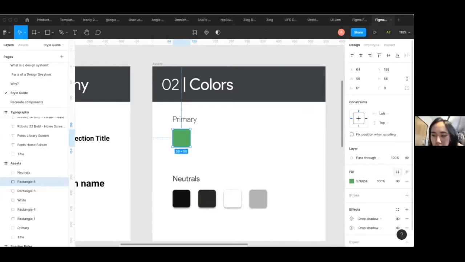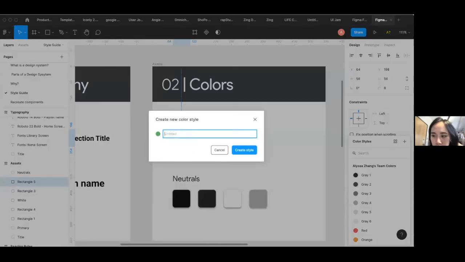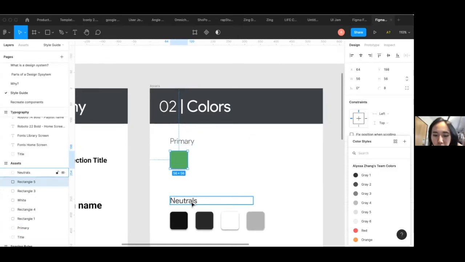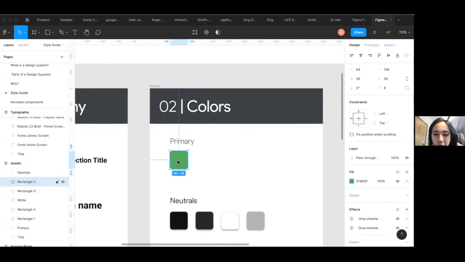So say again, you click on those 4 dots, then the plus button, and then you want to name it something. You want to name it either primary or secondary or whatever other color you're dealing with. You might not want to name it green because there's less indication of where this green will actually be used throughout the system.